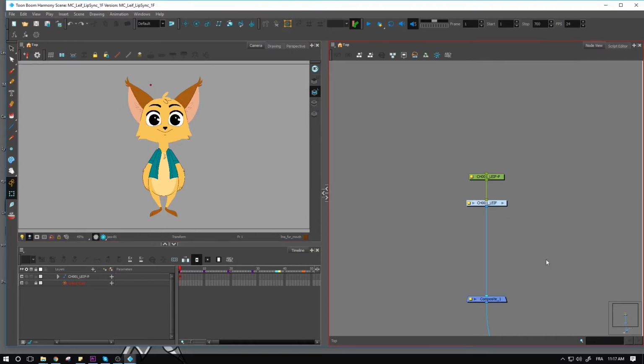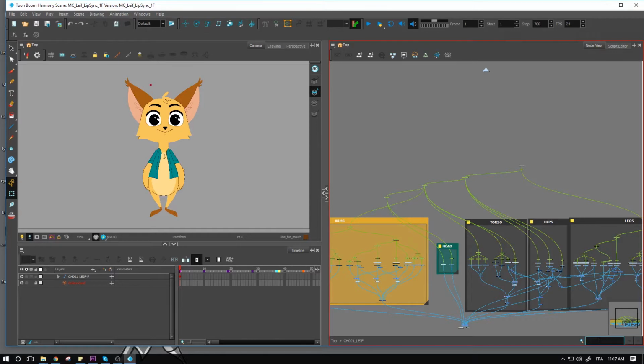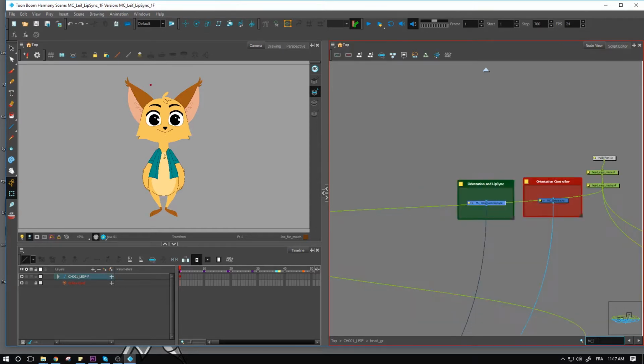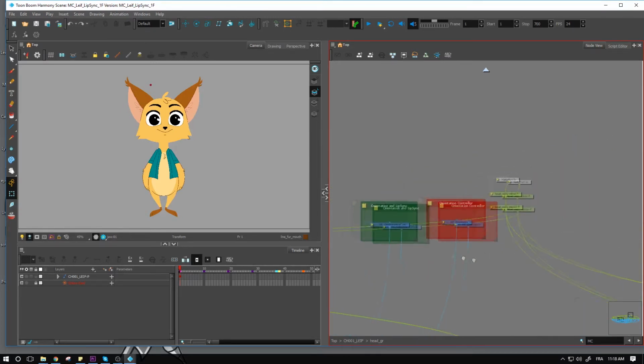It might be located in a certain place. A good idea is to call the nodes of the master controller by a certain naming convention. For me, it was just MC, so I can actually search for them instead of going through all these groups and everything and kind of look for something specific. So I'm just going to look for MC, press enter, and find those in here. These are actually located inside the head group right here. So we have the rest of the entire head in this character right here.